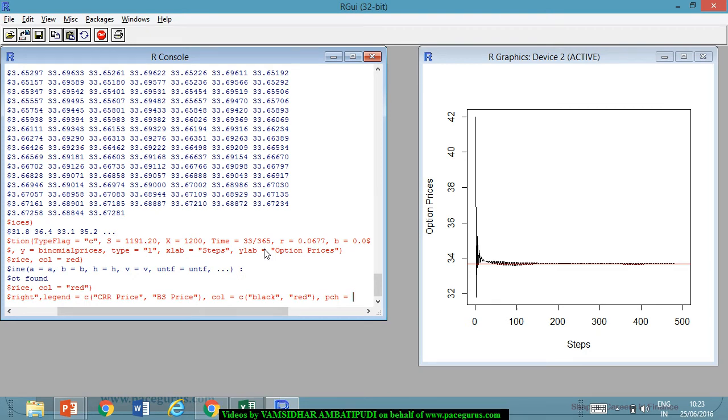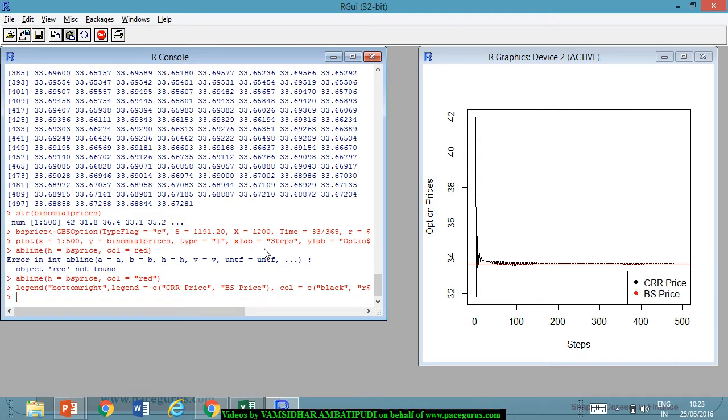I'll give the pch as 19 for both of them. So this is where I can do the plotting, and I get CRR in black and Black-Scholes in red. So this is how the binomial tree option price is converging to that of the Black-Scholes option price.